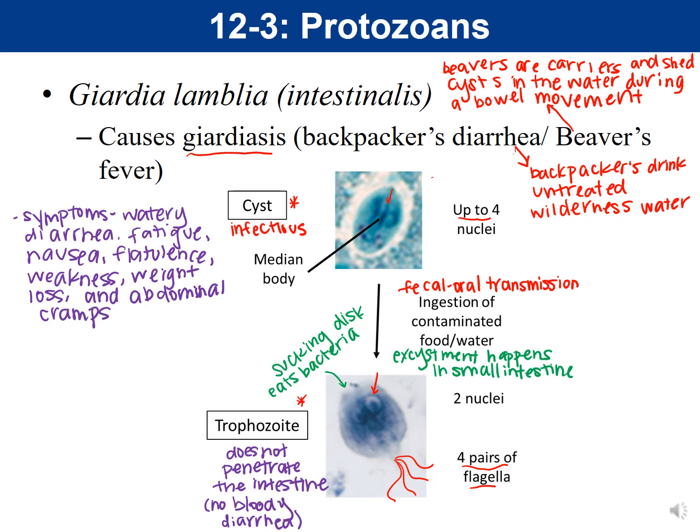So again, you're going to notice that the symptoms of giardiasis, balantidiasis, and amebiasis are all very similar. One of the differences, again, being that Giardia does not cause bloody diarrhea, but instead causes watery diarrhea. Now, again, these symptoms can last between 1 to 3 weeks or up to 2 to 6. In severe infections, so in cases where the patient has a lot of these, one of the ways that it can cause weight loss is that it can occupy so much of the intestinal wall that it prevents food absorption.